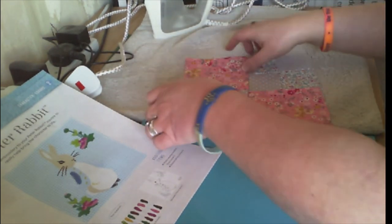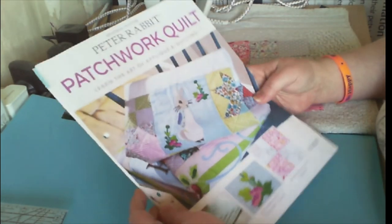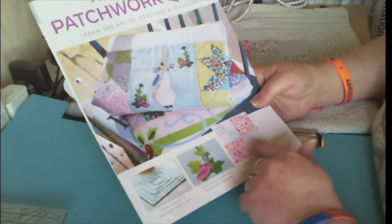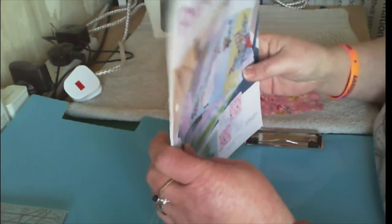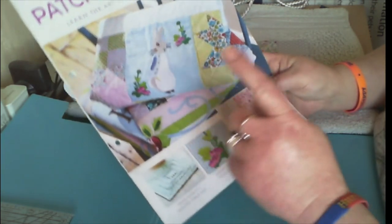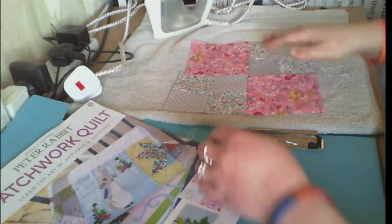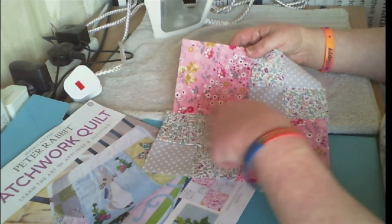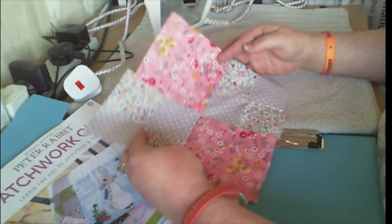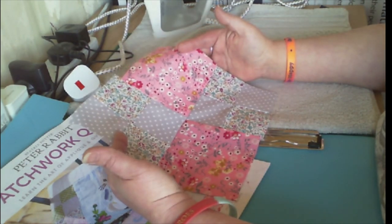So that is it for this video. And finally, issue 2 is complete. I thought this issue 2 was going to be finishing off Peter Rabbit, and then issue 3 was going to get into this double four patch. But I was wrong. Issue 2 was both. You've seen me finish off Peter Rabbit. It's all finished. And now I have got the first patchwork patch, the double four patch square. It's all finished, all done. Maybe not quite lined up, but that is the first patchwork patch done.